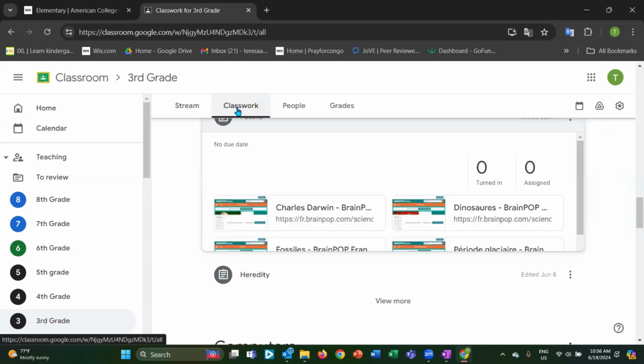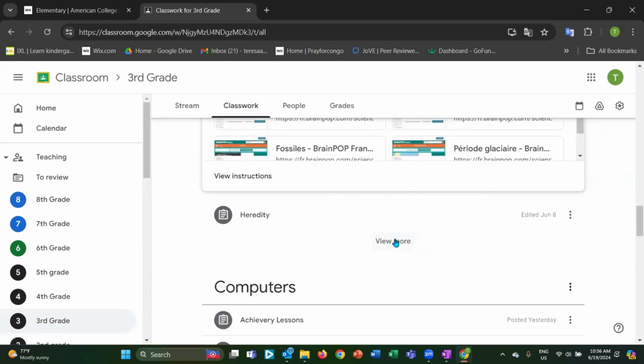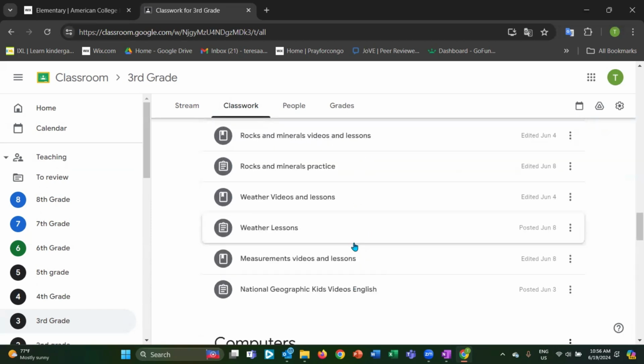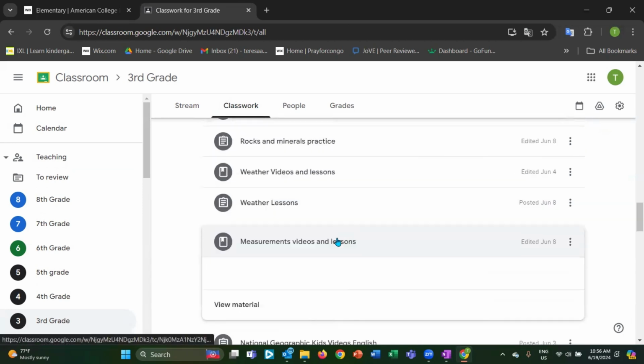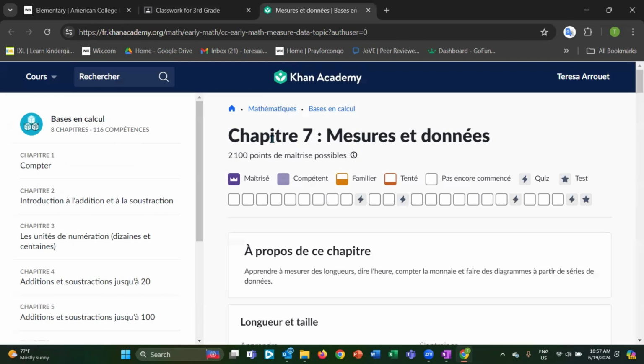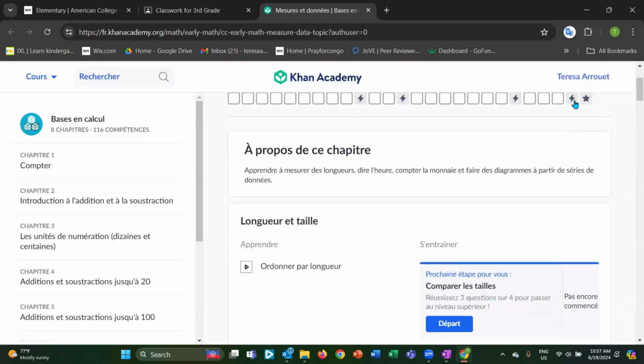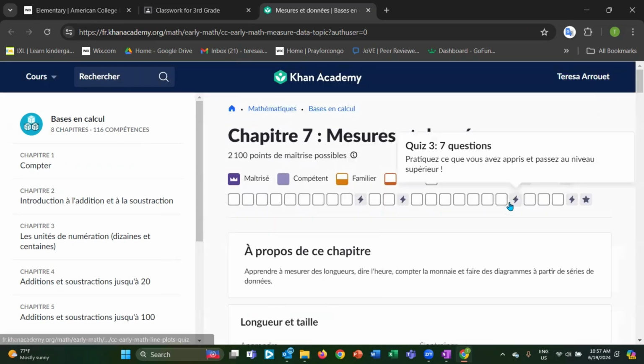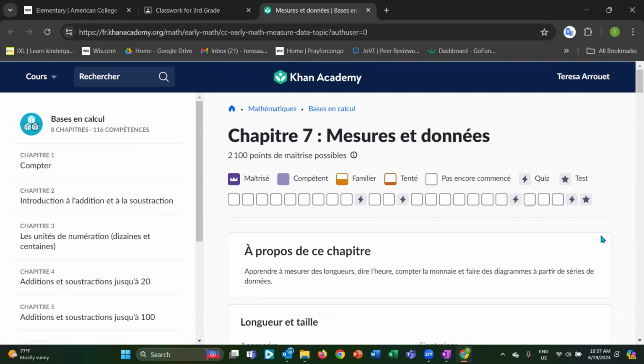All right, so going back, when you get to the end of your course material for that section, just hit View More, and then it'll pull up the rest of the material that goes along with that section. So we have a lot of good stuff in here. This one's on measurements. You have the Khan Academy website. This is basically the same way the other one worked before. So you would go through each lesson. If you're logged into the Khan Academy website, then it'll save your progress so that when you log in again, it'll take you directly back to where you stopped.